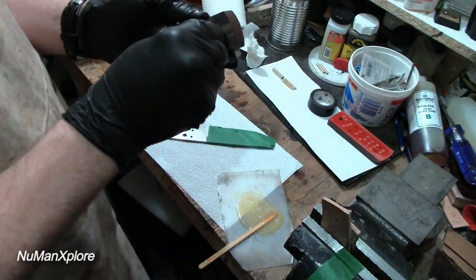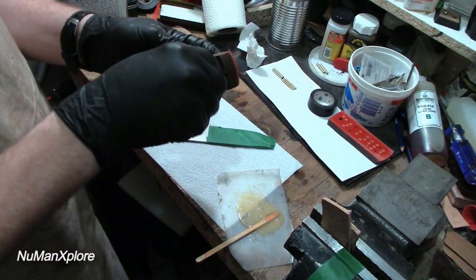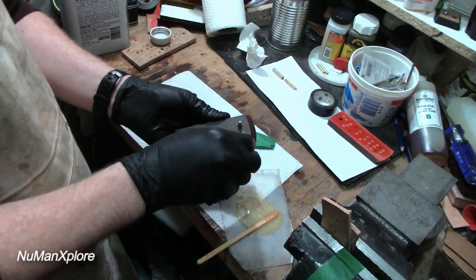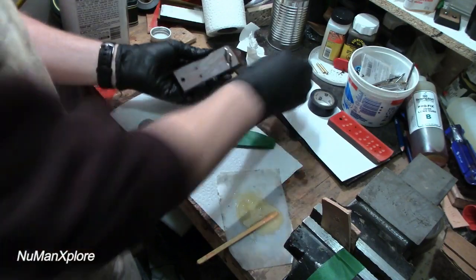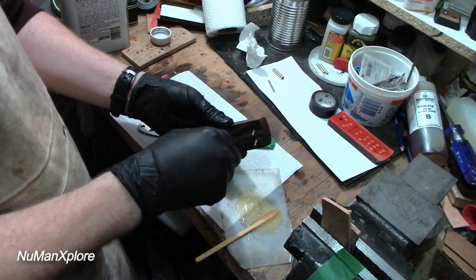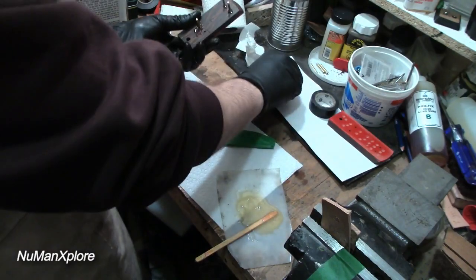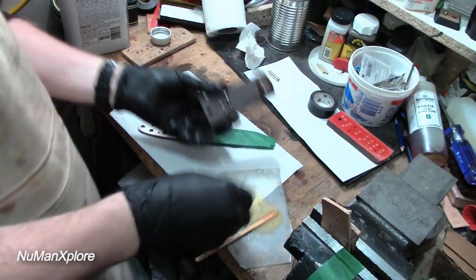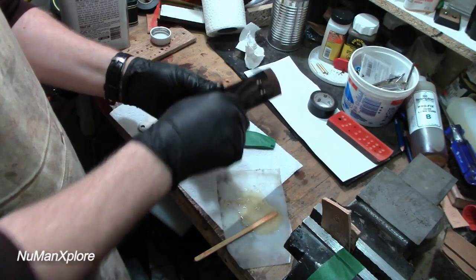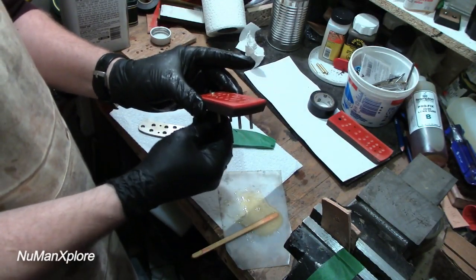Start my pins on this side. Get a little bit of glue on them there. There we go. A little bit of glue. Okay. Gets all in there. Pretty self-explanatory there. But, get that there. Get my big one. Okay.